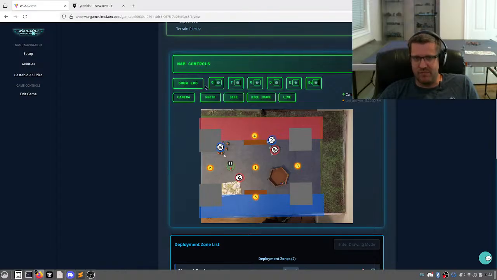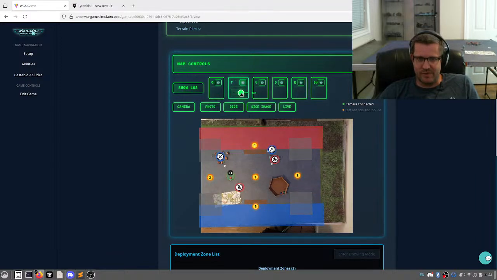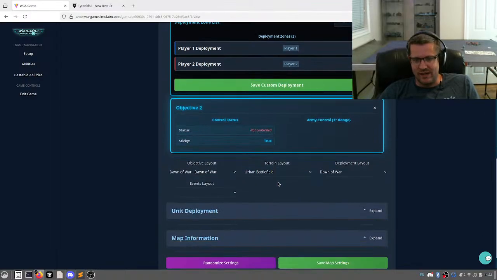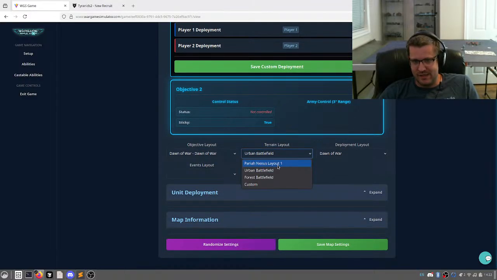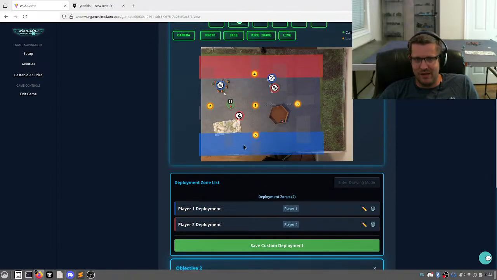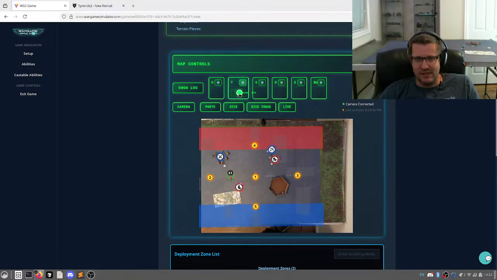I'm going to make them a little bit more transparent. But that's where those buildings would be if we were to use that terrain layout. Now, we can select a different terrain layout. There is a poorly put together Pariah Nexus Layout 1, which you can see where those buildings are at in that one.